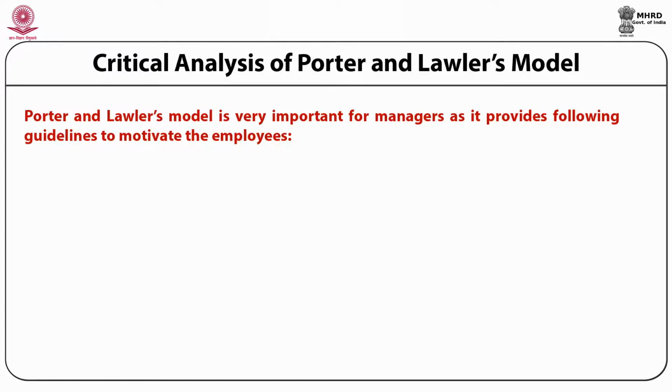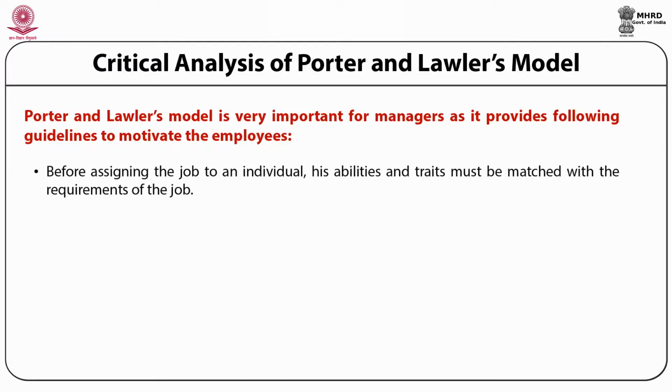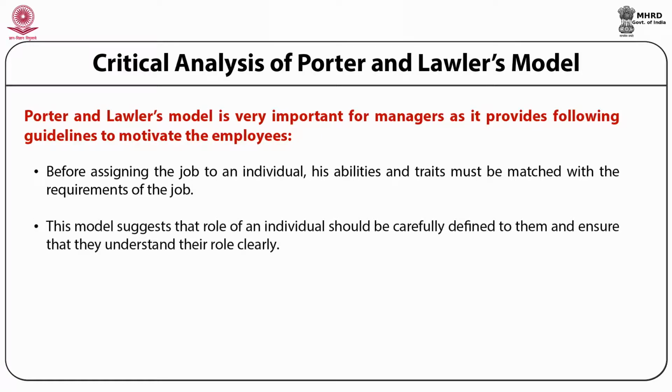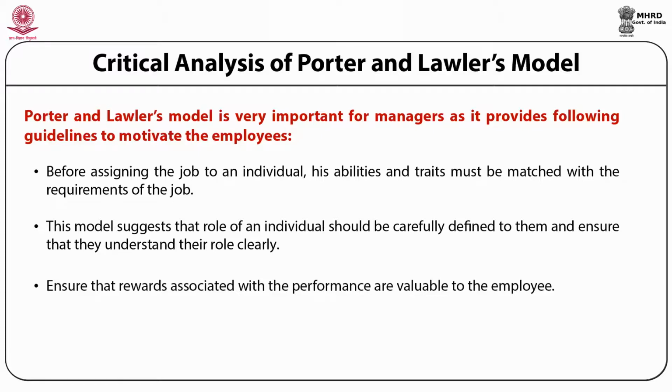These guidelines are: number one, before assigning the job to an individual, his abilities and traits must be matched with the requirements of the job. This model suggests that the role of an individual should be carefully defined to them and ensured that they understand their role very clearly. The level of performance expected from the employee should be conveyed to him in concrete terms, and it should be ensured that expectations are realistic and attainable. The model also provides that we should always ensure that rewards associated with the performance are valuable to the employees.